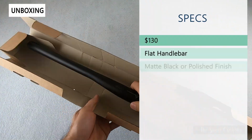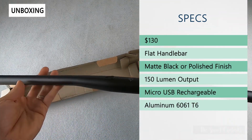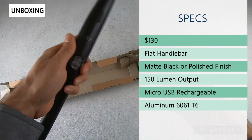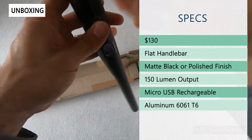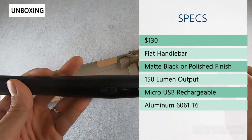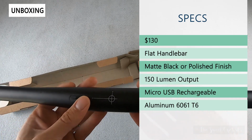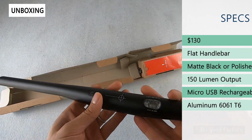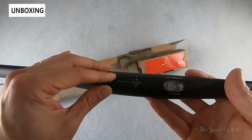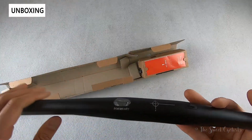Retail price on this is $130. It's a flat handlebar. Has a 9-degree back sweep, 0-degree up sweep, and then 5mm rise. It's available both in matte black, which we have here, as well as a polished finish, and 150 lumen output from the LED. So pretty impressive for the small size, and has micro USB recharging directly built in, so you can simply charge it while it's still installed on your bike. It's an aluminum handlebar as well.